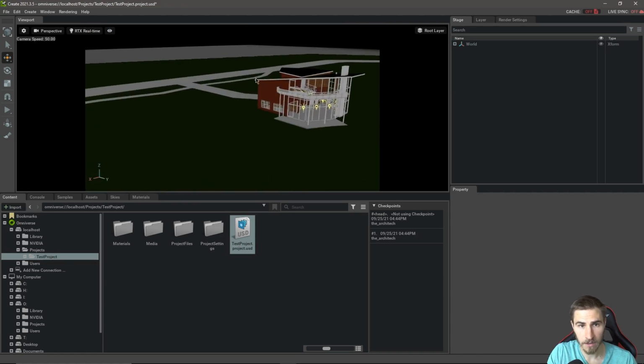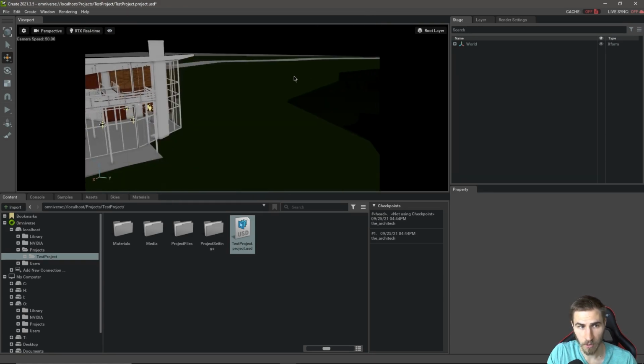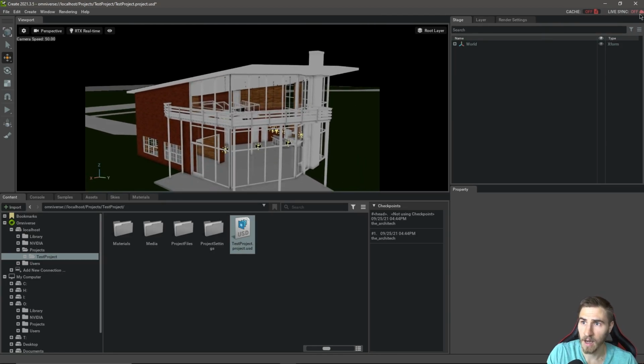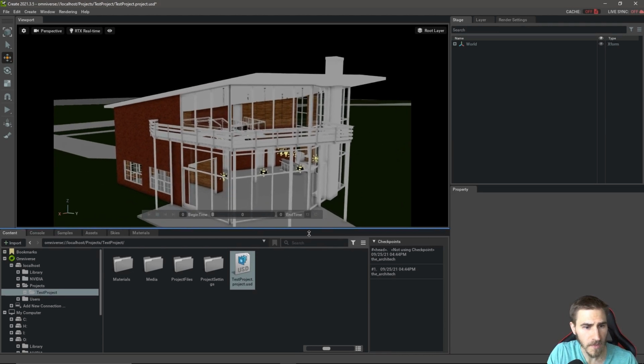There's a lot going on here, and the quality is not quite there as far as the materials because I haven't gone to that effort. But you'll notice here we have that same cache, and I would recommend that you install the cache because it'll help reloading times and all that for all these models. But the live sync we have off. We can do the exact same thing that we did in Omniverse View, but with Omniverse Create, which is great.